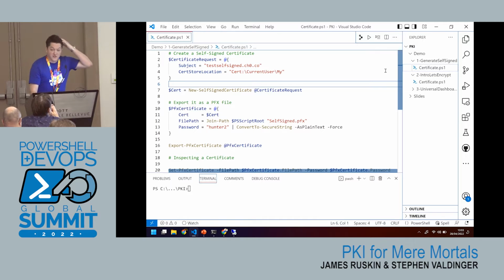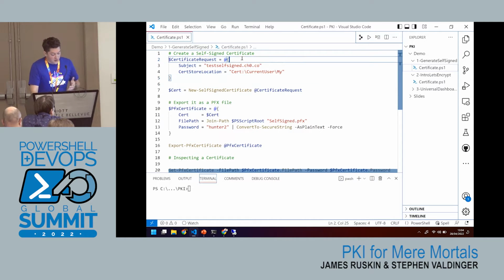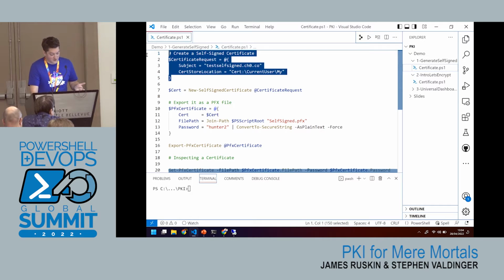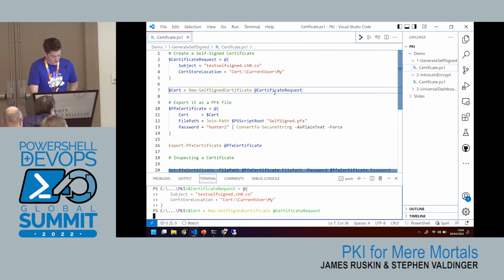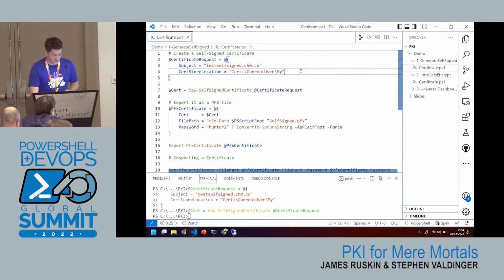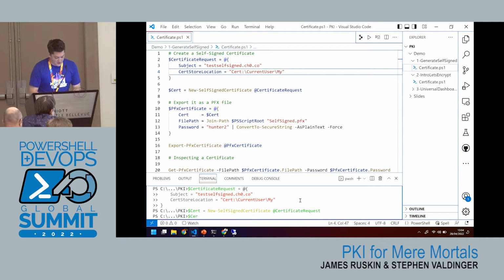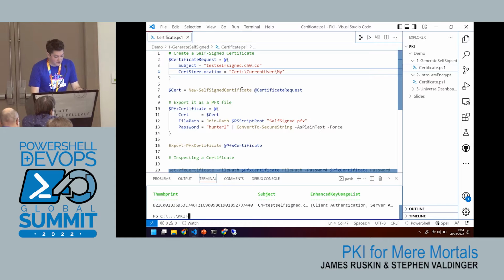So we have some demos. We can start out by creating a self-signed certificate, which is obviously very simple, very quick and easy. Is this big enough and clear enough for everybody? Fantastic, thank you. So really basic. We're just going to create a quick certificate for test-self-signed.cho.co and create that self-signed certificate there. So we now got our certificate created within my current user certificate store in this case, because I'm not elevated. And we can see that we've got a certificate object back out of that.